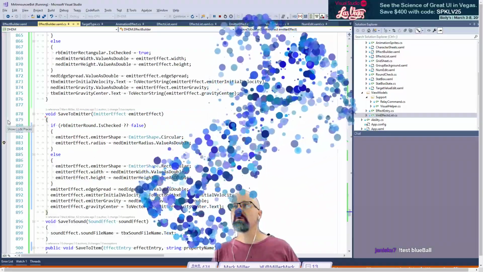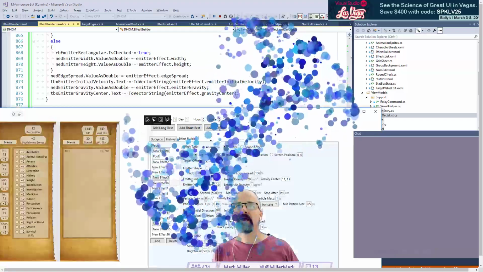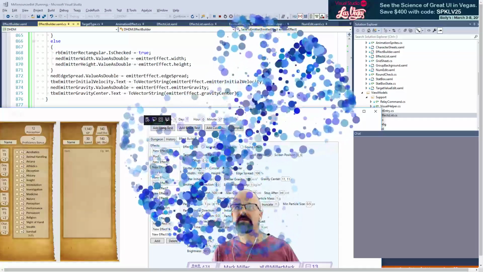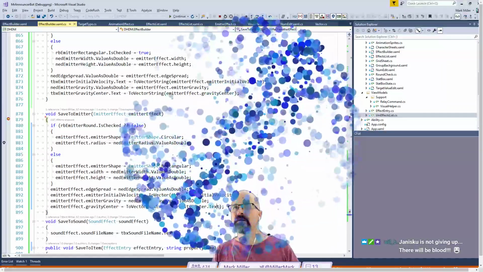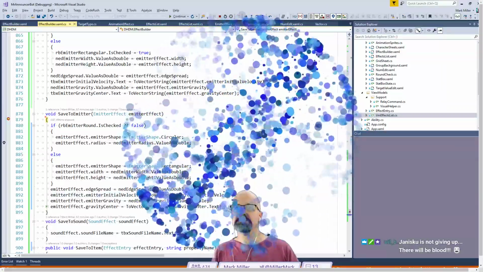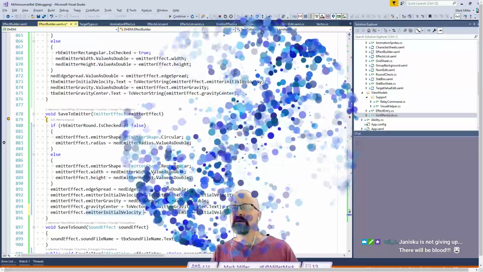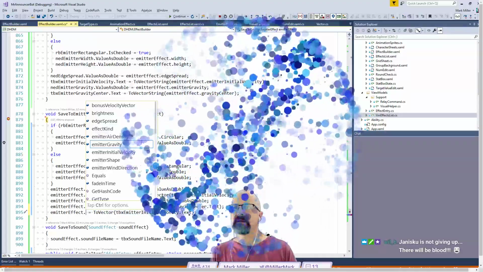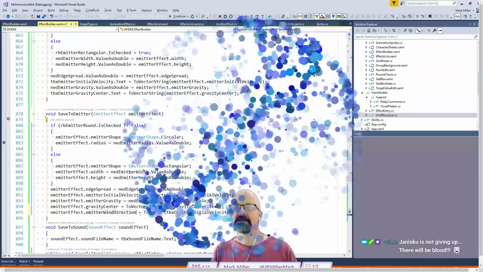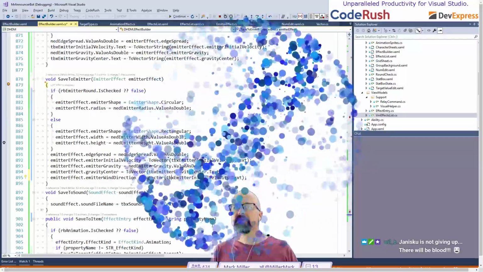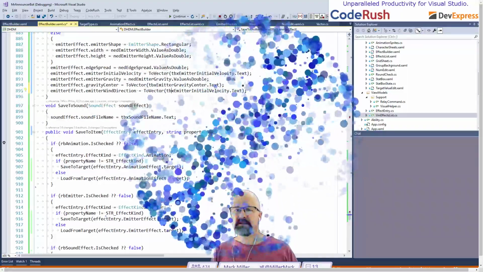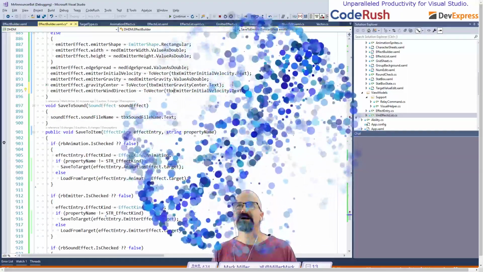Okay, so another breakpoint here, and come back over here. Change our wind direction, and good. We came here. That's good. So now we're going to come in here, and we're going to do our wind direction, which is going to look like this line of code a little bit. Let's see what we got here. Emitter wind direction, and this piece over here. Let's move this up so we can see it in the code right here past all these dots.